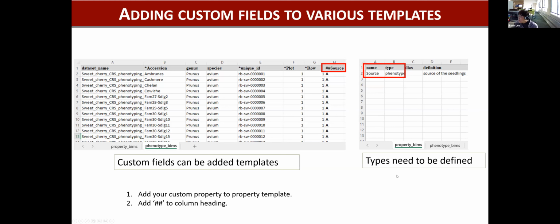And then you also need to add the property template, name source, and then the type should be the name of the template, so phenotype. This way BIMS knows, okay, you have a custom property called source, so it's going to upload this data to BIMS, okay?